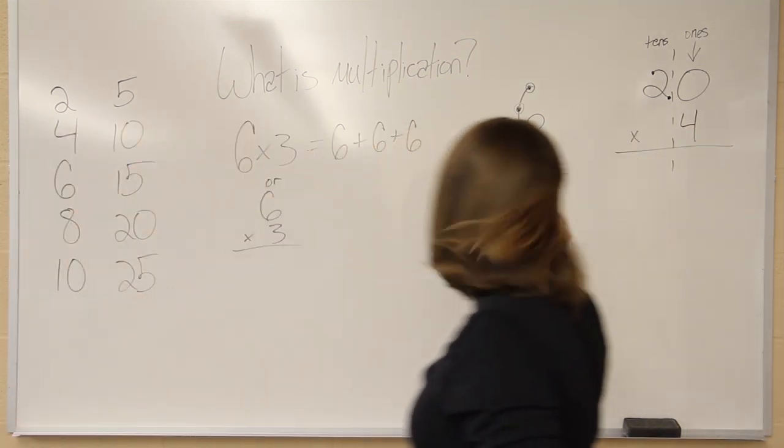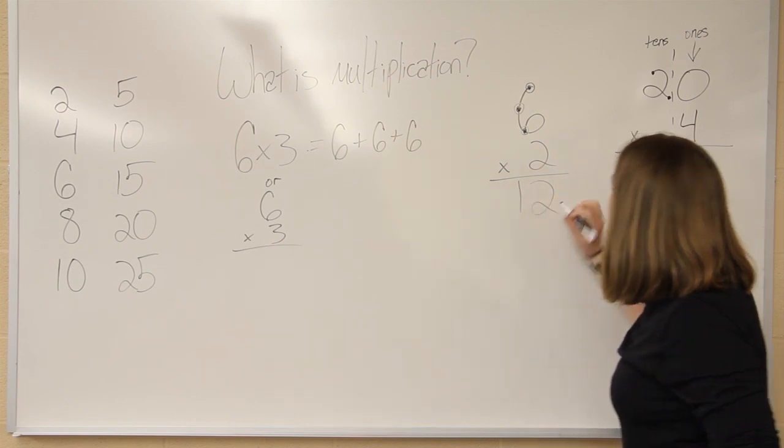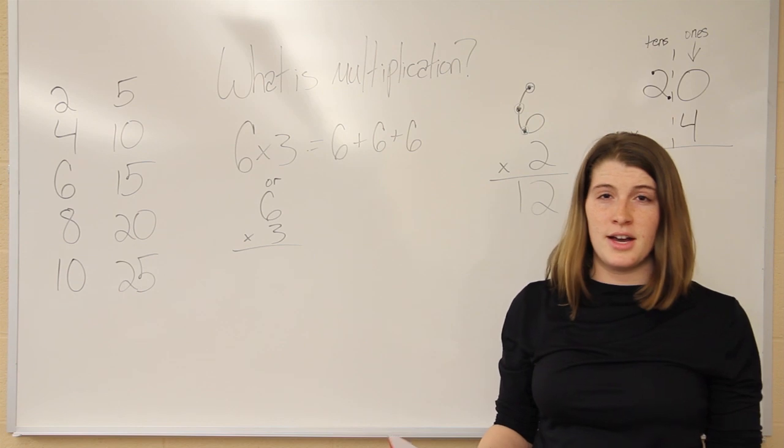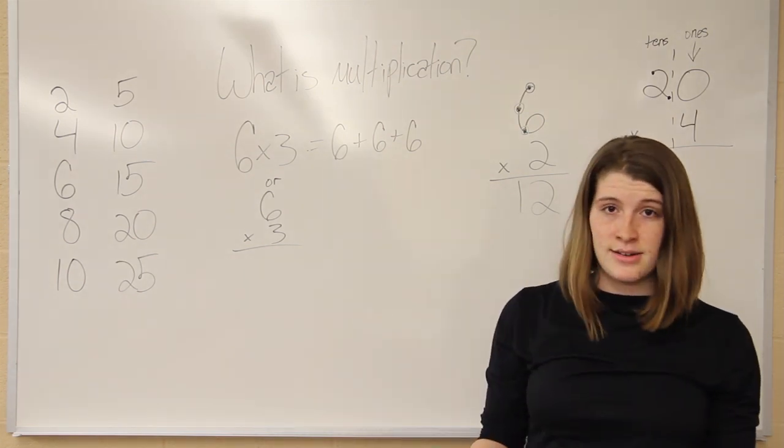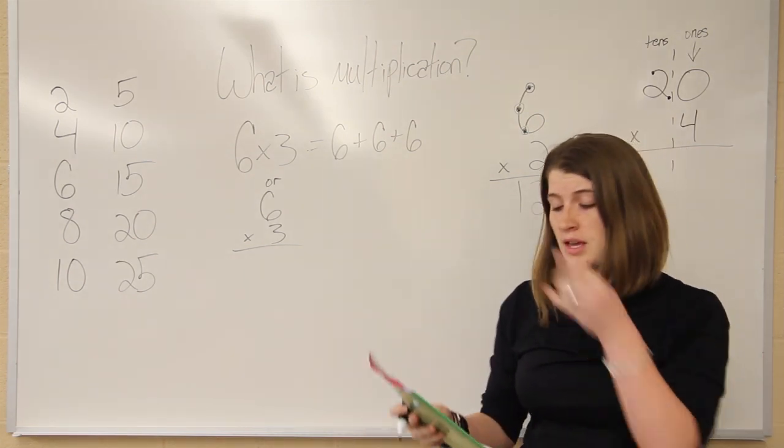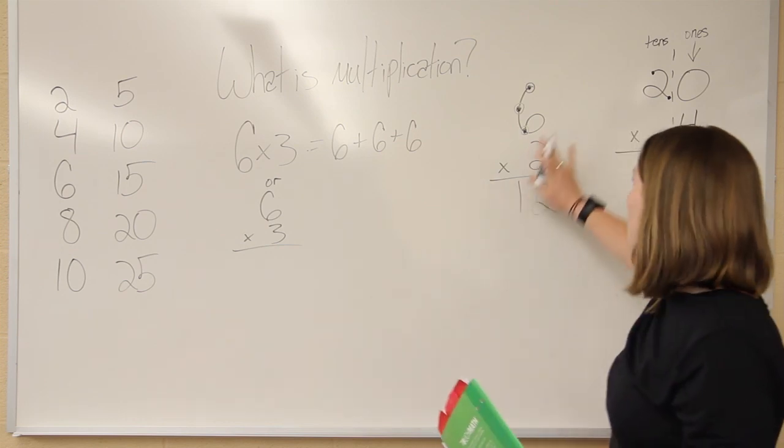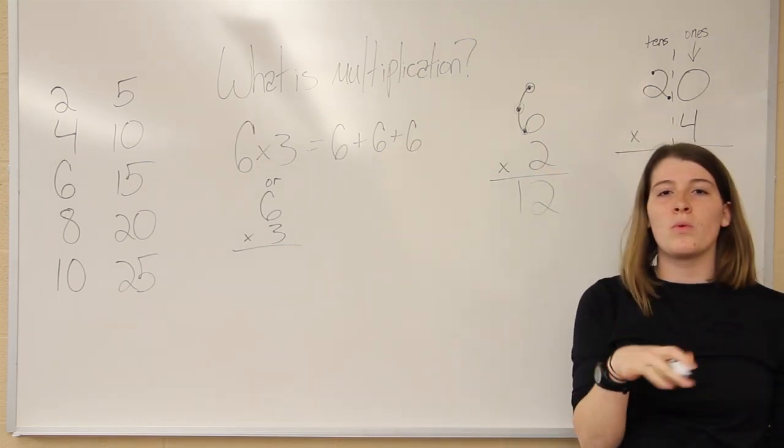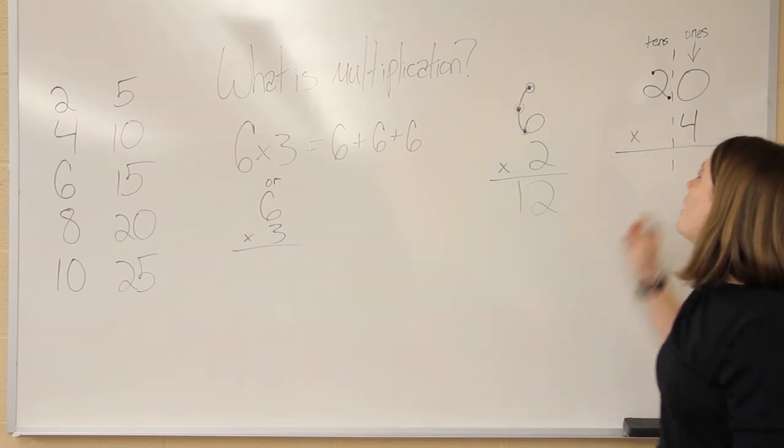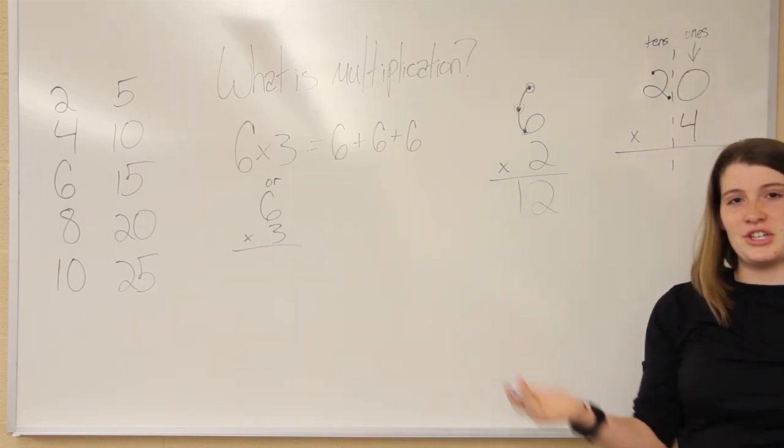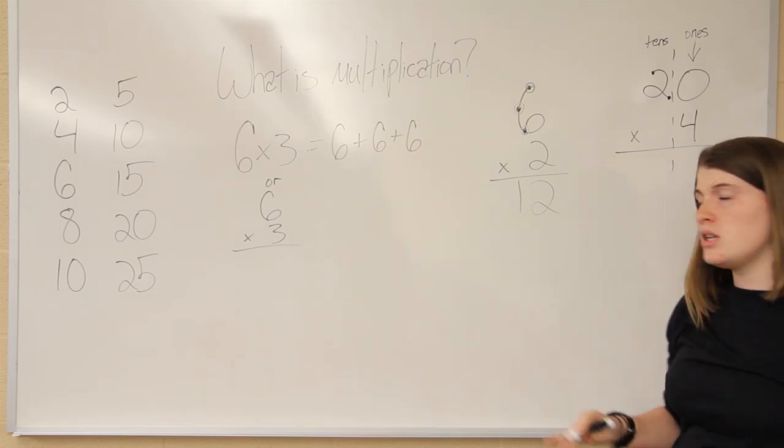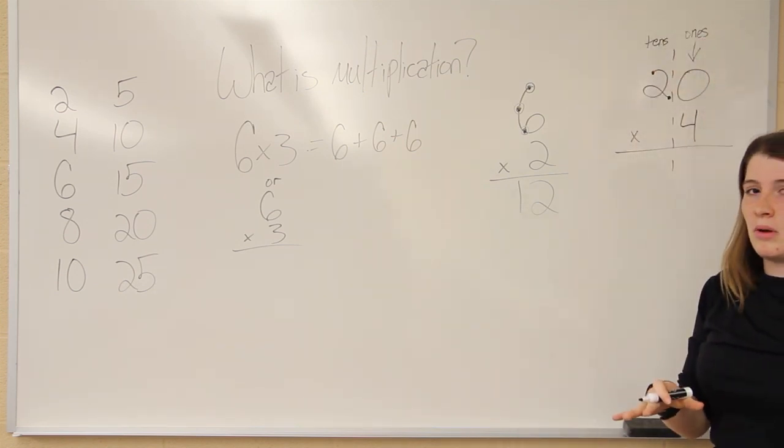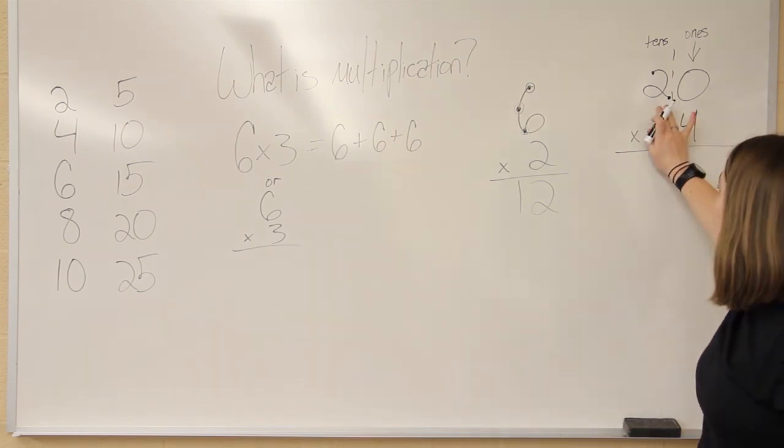To bring in the Common Core standard of multiplying in base 10, a single digit times a multiple of 10, have a simple question. Start out without doing regrouping because that incorporates the boxes on top and all the addition, and that tends to lead to confusion in multiplication. Just start out with the basics of non-regrouping multiplication problems. Here we have 20 times 4.